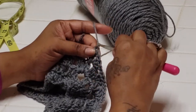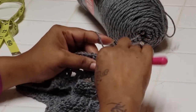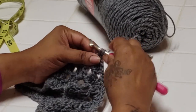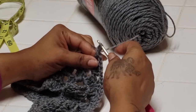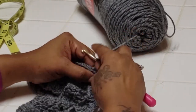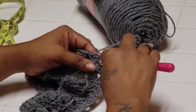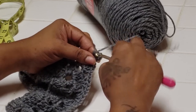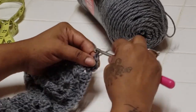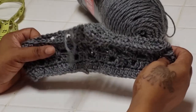And we're going to chain one. And then we're going right back into the hole to make a double. And we're going to make another double. And we're going to make another double. Chain one. And you're just going to keep going around like that.